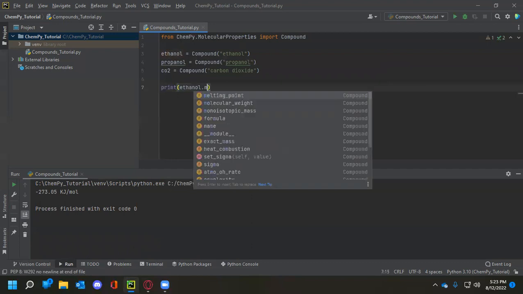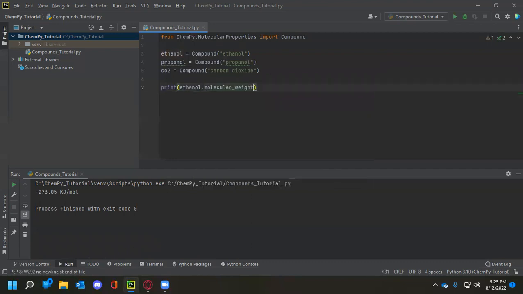So ethanol dot molecular weight, propanol dot molecular weight, and CO2 dot molecular weight.